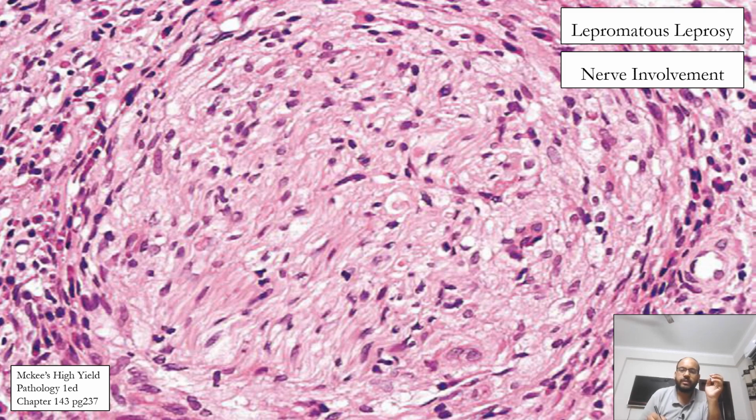With this neural tissue, you can see that a lot of empty spaces are there in between. This is nothing but foam. Why? Because in lepromatous leprosy, you have foamy infiltrate. A lot of foam inside the nerves. If you look closely at this picture, you'll be able to appreciate that nerves are being infiltrated by macrophages and foamy histiocytes, and macrophages have AFB inside them. The major cells forming the granulomas are epithelioid cells, foamy macrophages and macrophages. A little bit of lymphocytes are present around the nerve tissue, but the major cells taking part in the formation of granulomas are macrophages and foamy histiocytes. Clear? Let's move on.